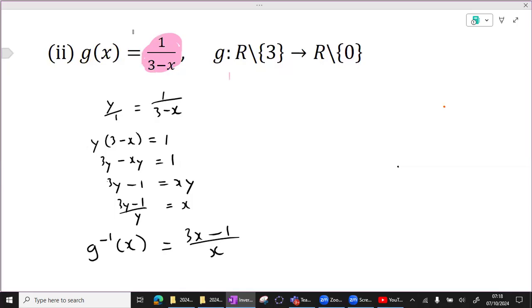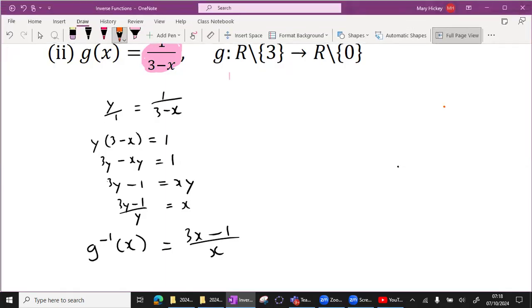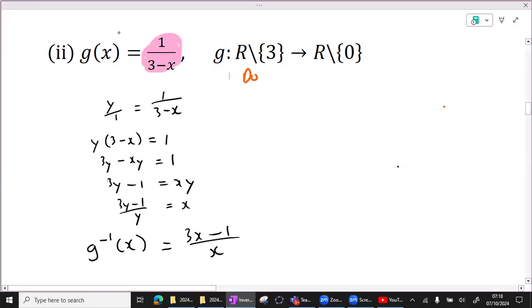So why is it that it does even have the inverse? So when we're doing the domain here, let's say up here it says R less 3. Now let's just explain this for a second. My domain is basically all numbers, because R is real numbers, all numbers except, that line means less 3. It's pronounced less, but it means except 3.